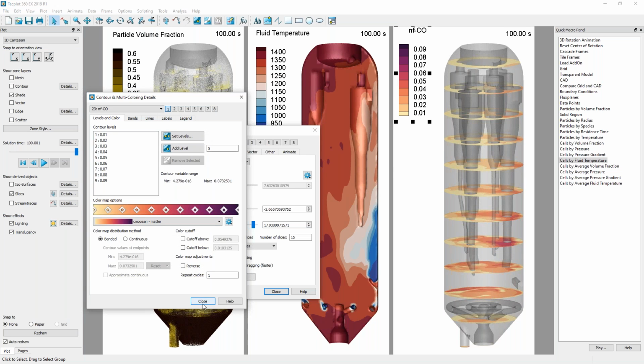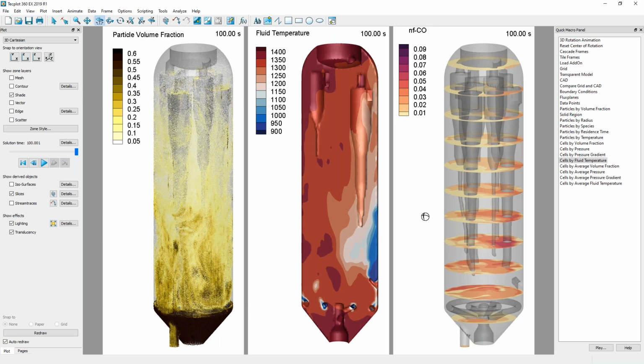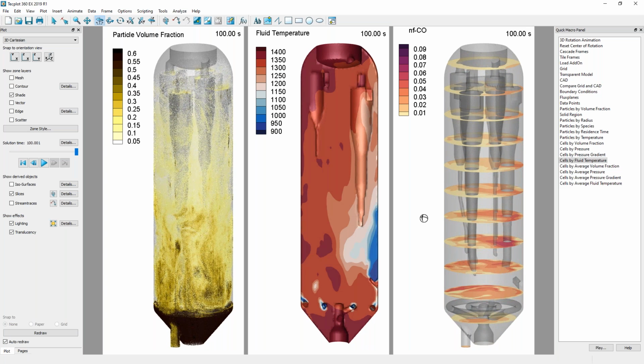Okay, so I'll go ahead and close these guys. All right, and so, in this case, as we've seen, it's possible to make some very informative views all within one window of Tecplot for Barracuda, and we're not using any scripting, we're not using any tricky things. This is all just through the default controls that are available to us. So once you get a view you like, it's very easy to export this as a snapshot or an animation.